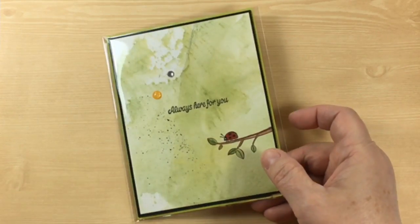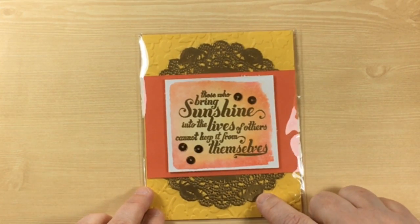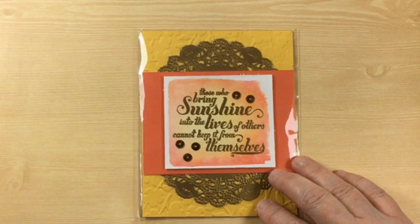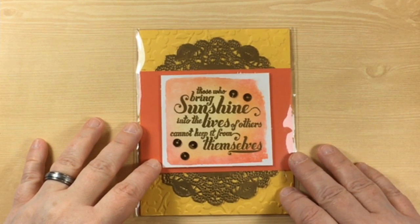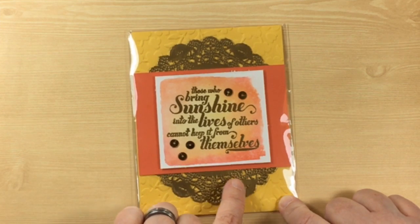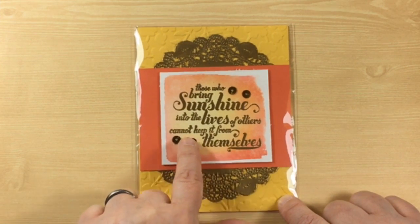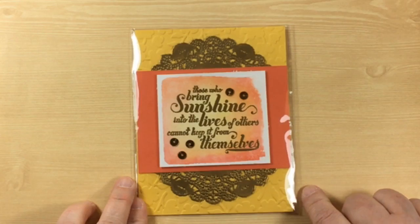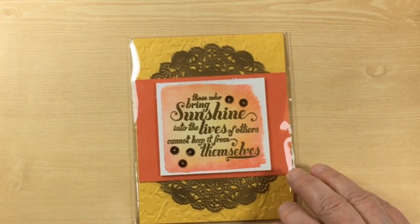The next card was created by my friend Carolyn Sander and she's at CareBearStamps.com. This card is so pretty and sunshiny and it reminds me of Carolyn and her beautiful spirit. I can tell this is an embossed card front and it looks like the doily has also been heat embossed, which is really special treatment. We've got a couple of different colors on a watercolor wash on top of a sentiment that also has some beautiful embossing, and it's on a yellow card base. Beautiful card — well done, Carolyn.